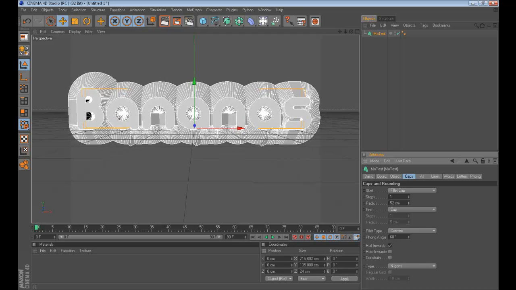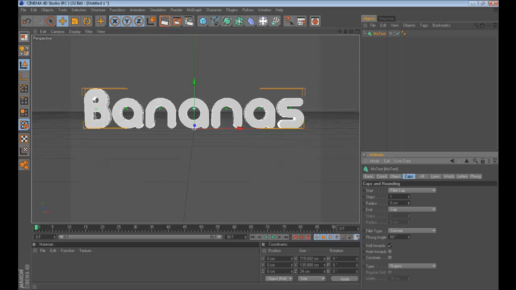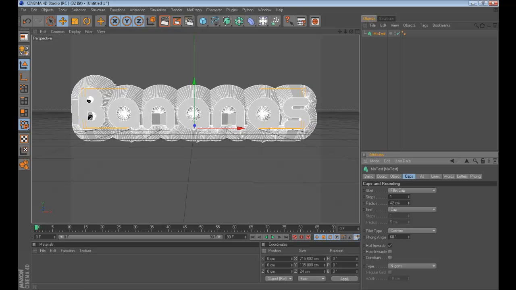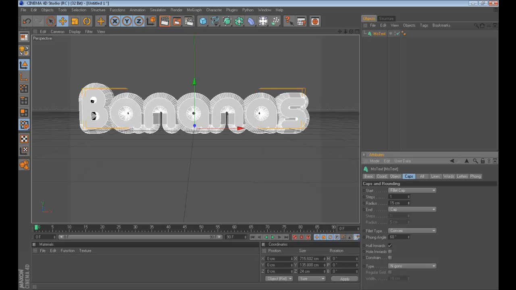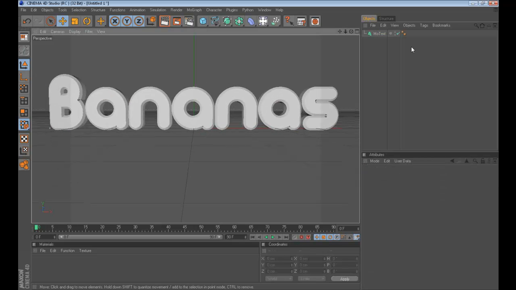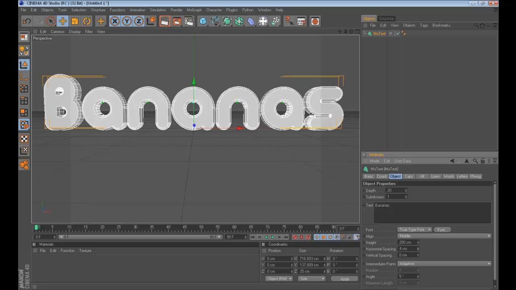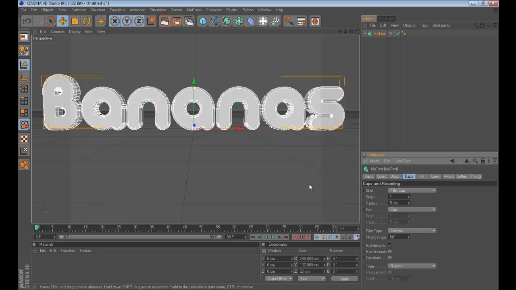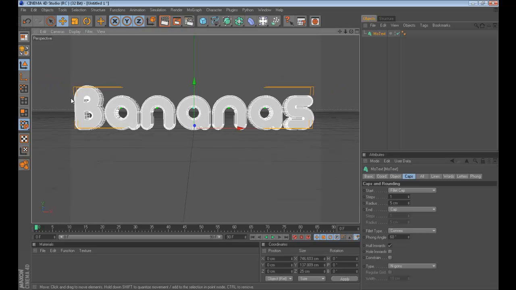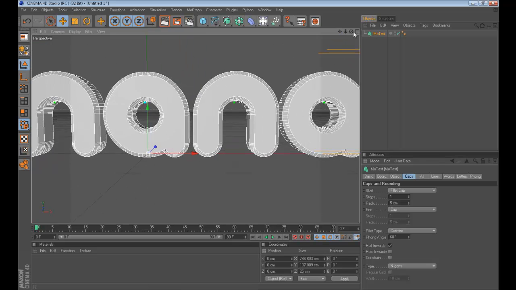It's like a bevel in Photoshop, which you can use if you guys know about that. But it's on a 3D text already, so just set it to 5. I think that'll be okay. Since it's not, I'll just increase the horizontal spacing by 5. So that adds a little bevel. I'm just gonna zoom in a bit more just so you guys can see.